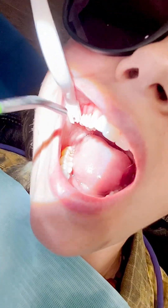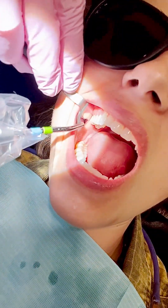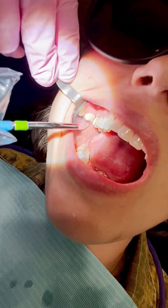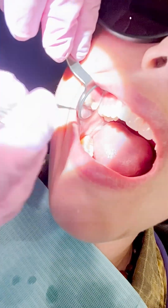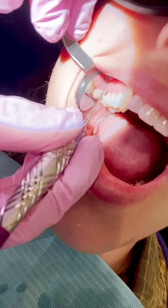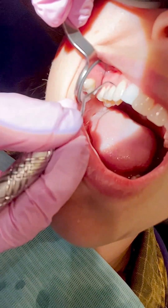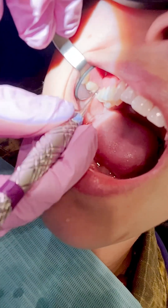So now I'm going to suction because she's bleeding a little, and it helps me to continue to see where I'm scaling. Now I'm blowing air — blowing air is my favorite technique. This is how we check for remaining tartar and calculus. You'll see a chalky whiteness if you blow air. I'm coming in here with a universal, like an anterior universal going straight in. In this video, every different instrument is banded.